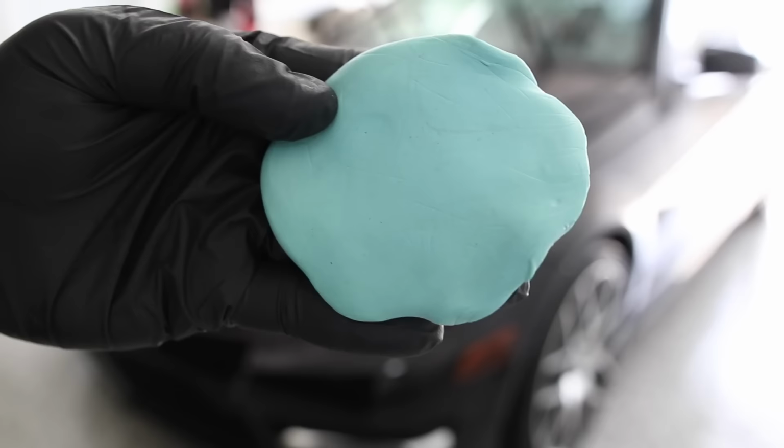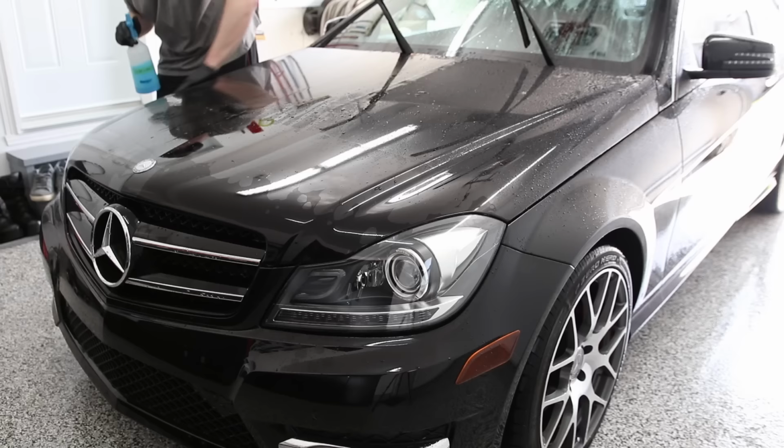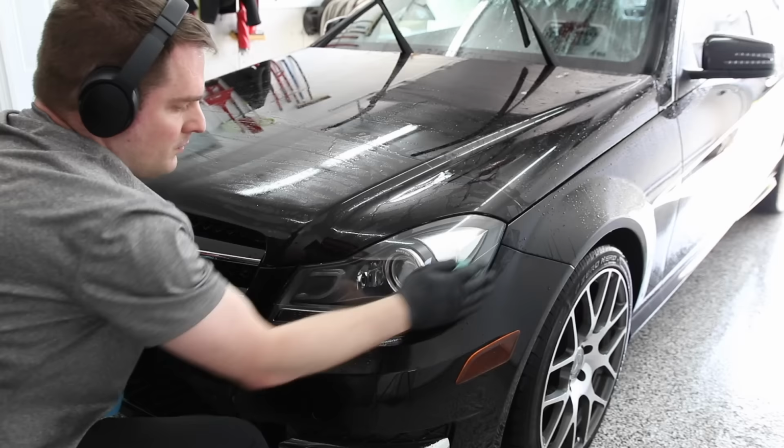Alright, so the next decontamination stage is the use of a clay bar and a clay bar lubricant. You gotta make sure to always spray some clay bar lubricant liberally on the surface to help the clay bar glide. The clay bar will help to remove any remaining tree sap, overspray, and any contaminants that might be embedded in the clear coat.